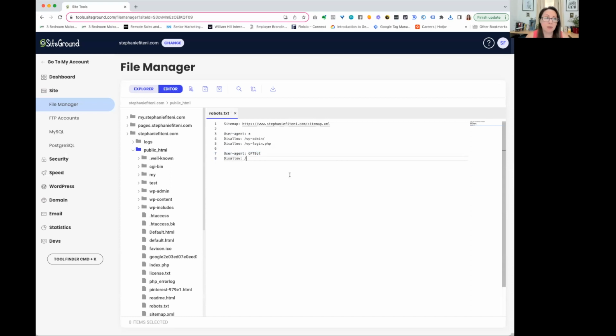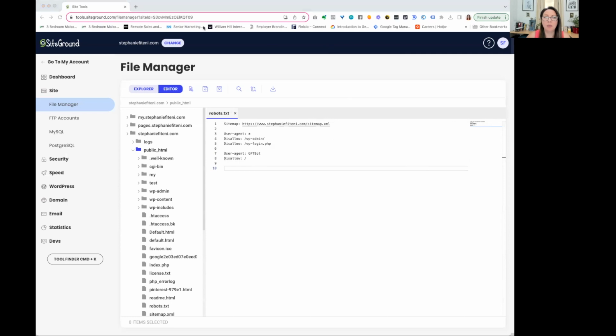So if you don't want it to access anything on your site, no blog posts, no pages, you need to use this particular code. If you want it to use some parts of your site, perhaps, but not others, you can go in and allow certain folders.